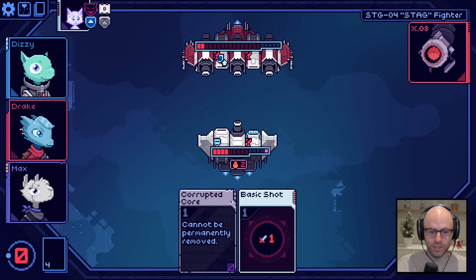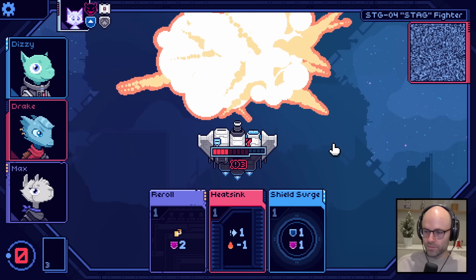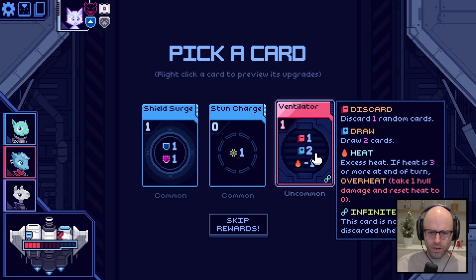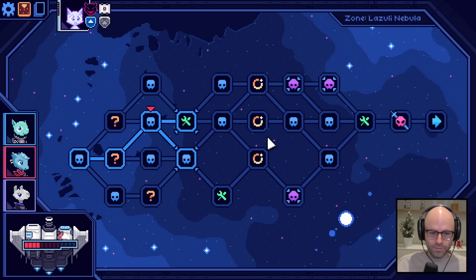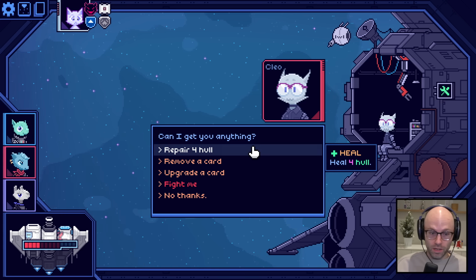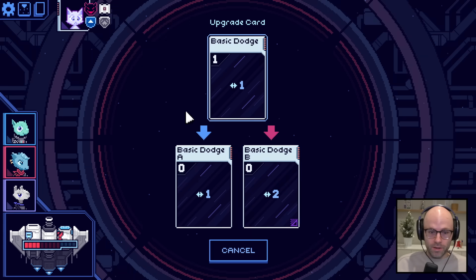How much damage do we need to do? 4 damage. It's so doable. Okay, not dead. We do have 2 elite fights coming up, though. Discard a random card, draw 2 cards, reduce heat by 1, shield surge, or next attack stuns. I'm not taking any frickin' hull strength here. This is basically you admitting that you're going to lose. We're not going to be doing that.